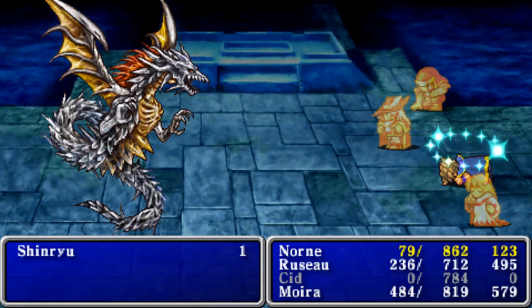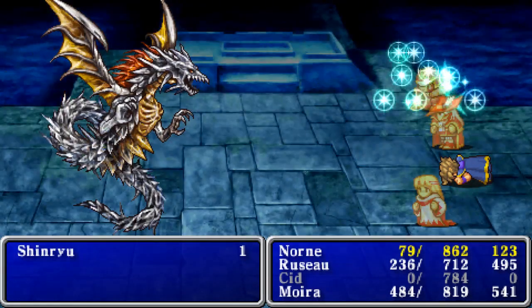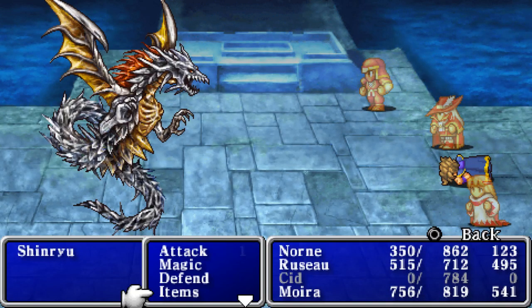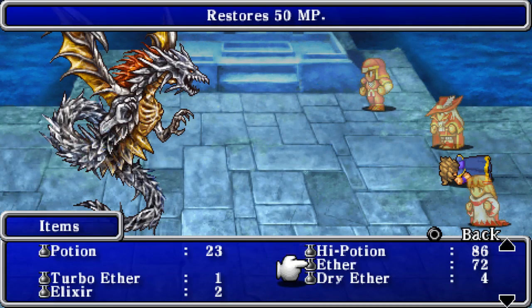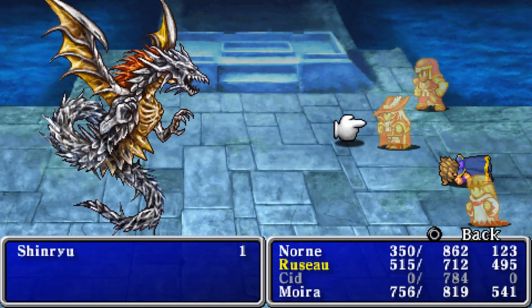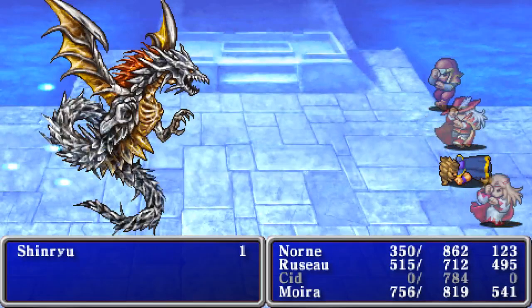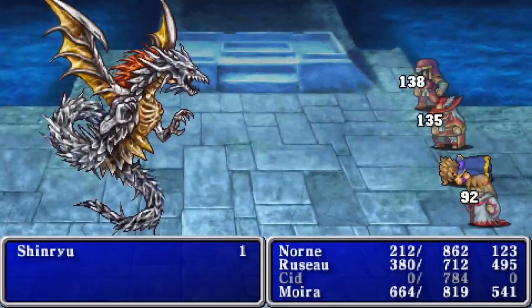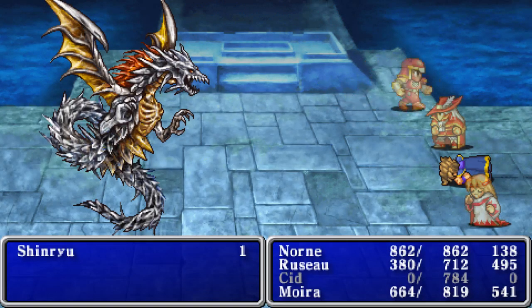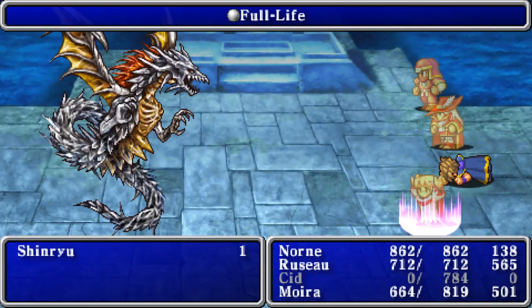This ain't good. This ain't good at all. I don't have that Mega Elixir anymore, so that's gonna make things a little more tricky. Norn is dead next turn if I don't... Well, I don't have an X Potion for it. I could use an Elixir, though. It's what these Elixirs are here for, so maybe I might as well just do that, and then we'll have Moira cast Full Life to get Cid back up. At this point, nothing is in the Too Good to Use club in terms of my items. If I've got it, I'm using it, damn it.